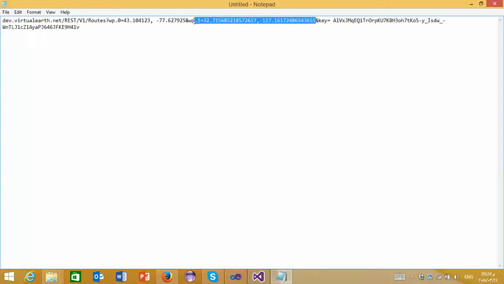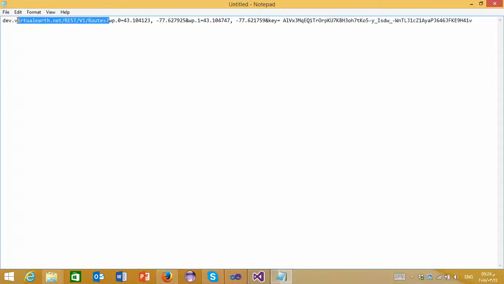Make sure, because this is like a query string, you have a variable equal to data, like here, you start from here. This is our direction. So variable equals data, and variable equals data, and the variable key equals data.